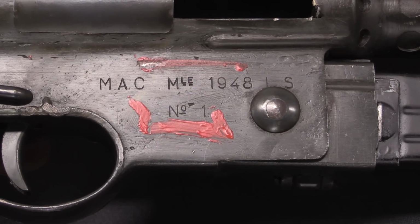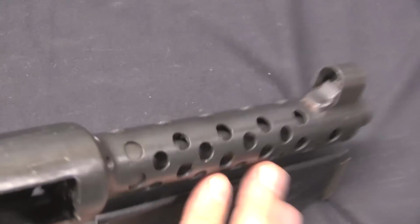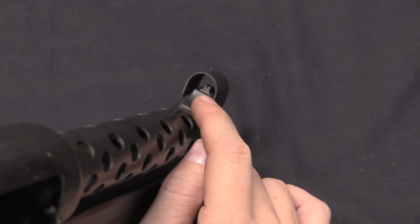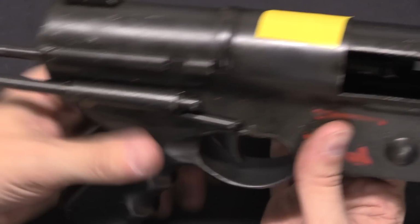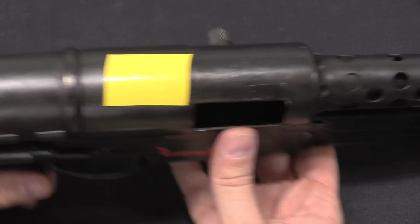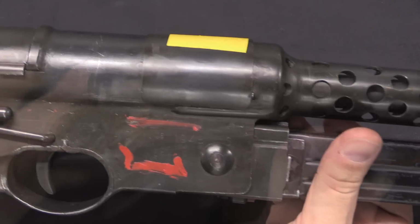There's our marking, by the way, model 1948 LS, serial number 1. The barrel has been shortened. Interestingly, the front sight has been given a precision notch there. The rear sight is still that same two-position aperture. Same grip safety, same basic fire control mechanism. I will point out this gun is unfortunately missing its bolt, which is why that's not in there, but it does have that same sort of sliding dust cover.